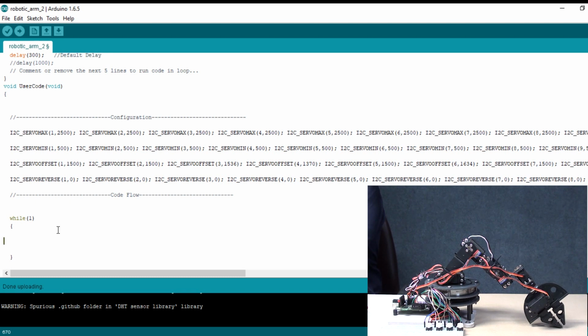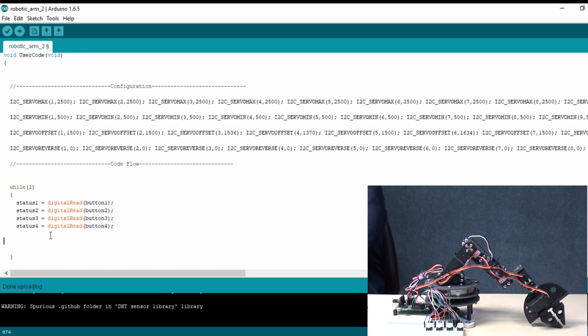In the while loop, we are going to read the status of the buttons. So let us say status 1 will be equal to digital read button 1. We just need to replicate this for all the four statuses, all the four buttons. So we have status 2 as button 2, status 3 as button 3, and status 4 as the input of button 4.